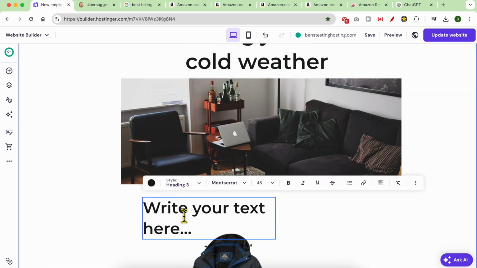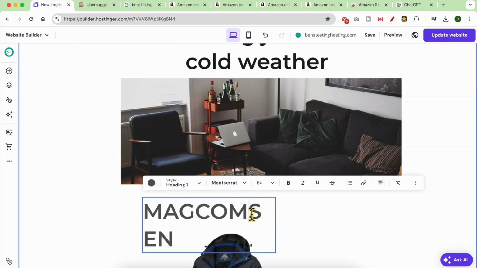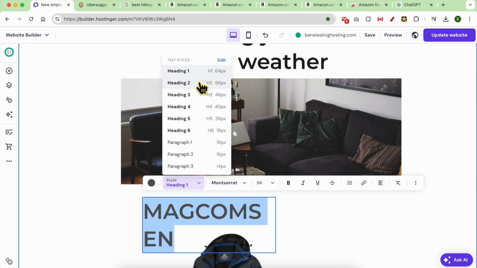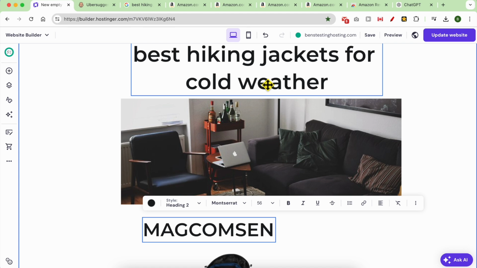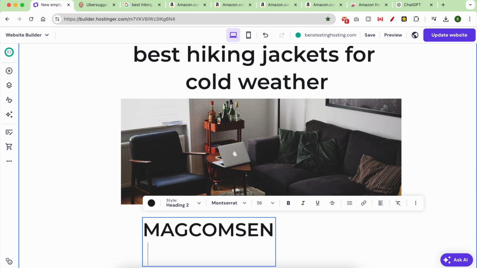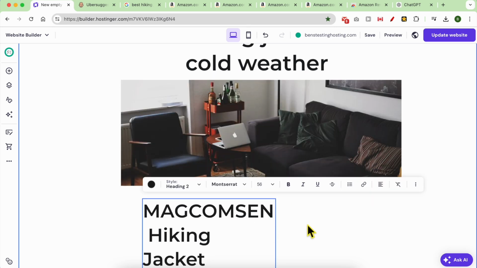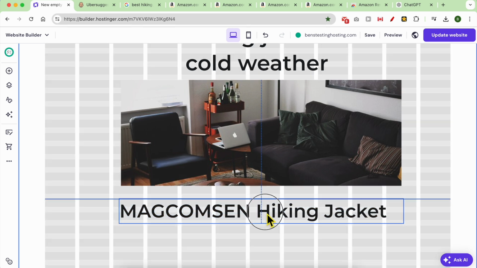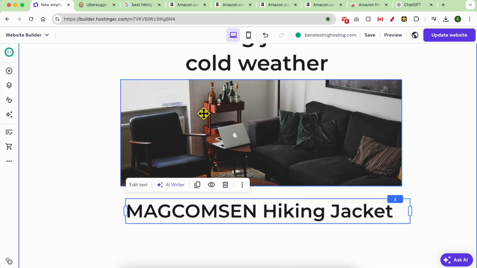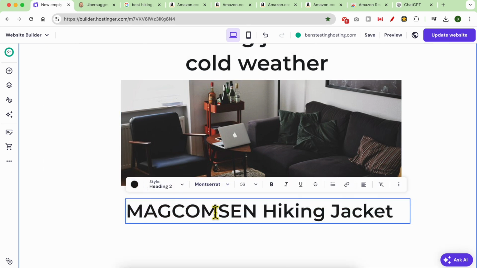Click on edit text, double click the text, and give this product a heading 2, because our blog post title had the H1, the second title should be H2. Hiking jacket, make it longer and a little bit smaller.